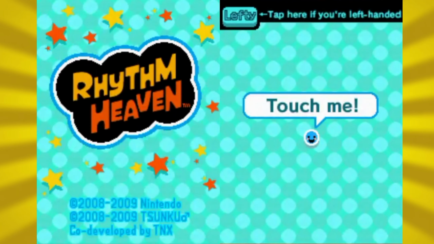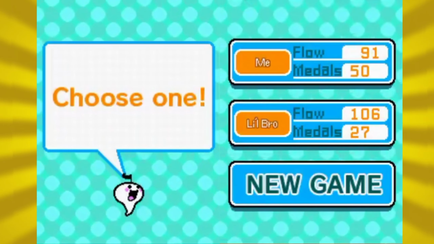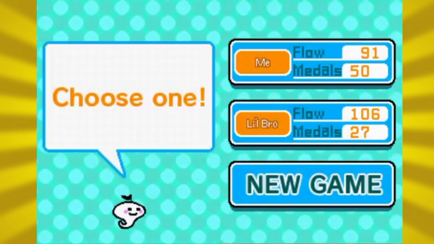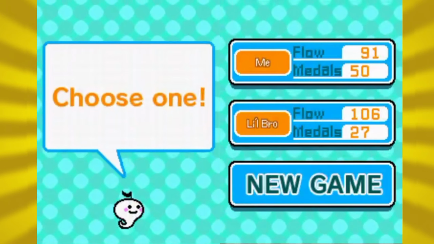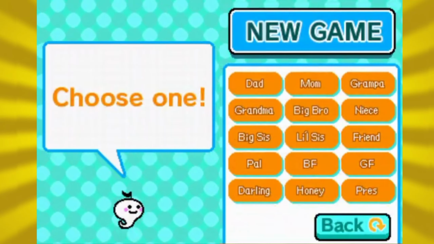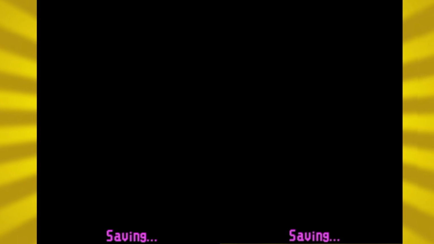But anyway, let's begin. By the way, I'm playing this on a mobile emulator, which is probably not the best way to be playing this, but that's gonna be my excuse if I'm terrible. Anyway, those are just 2 test files I decided to try out, and we're gonna start a new game here. Oh no. The 2 titles that I usually use are already taken. I usually go by me or Lil Bro. I guess as of this video, I'm gonna be referring to myself as Darling. Don't type Firebro in the comments, you type Darling.